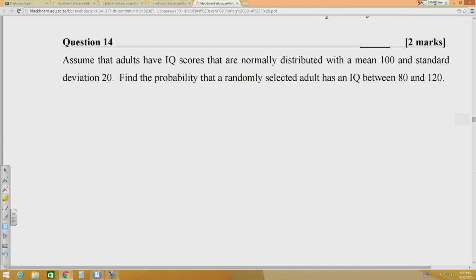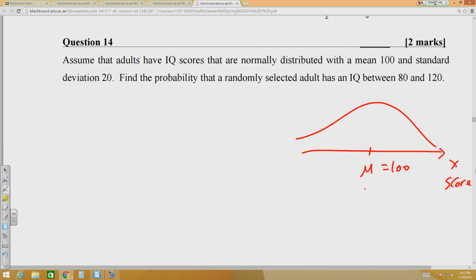How do we solve this example? As you read, write or draw, in other words, go step by step, so that you picture the question in your mind. Okay, I have a normal distribution variable, the variable x, normally distributed, and this is the IQ score. That's my variable. It has a mean, mu, in the middle, which is 100. It has a standard deviation, sigma, equal to 20. So as I'm reading, I'm writing what I reach.